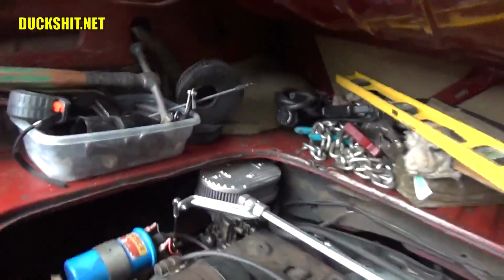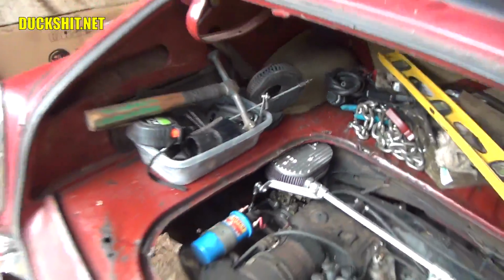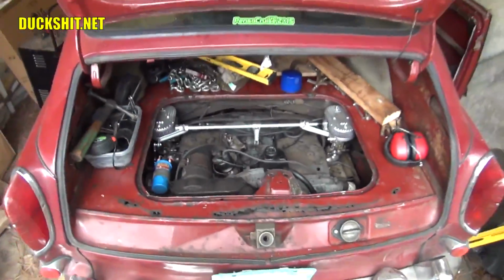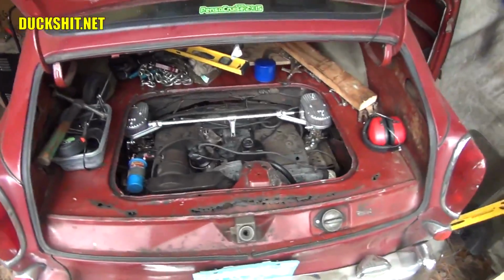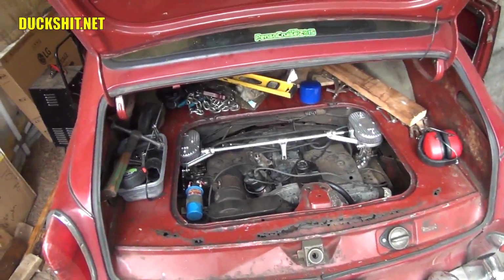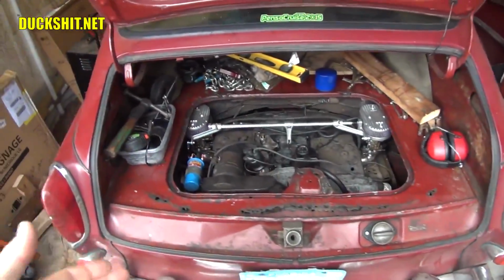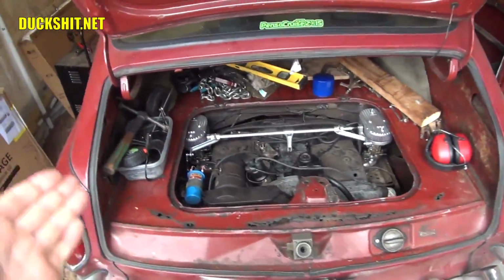But we're looking at stock clearance now between the carburetor top and the trunk. Now, you might be asking how did I do it? And I'm not going to be putting a video up on that because it was kind of precarious and very dangerous. And I've noticed that as my YouTube profile increases and more people are watching me, they can't be watching me doing something really stupid and really dangerous.